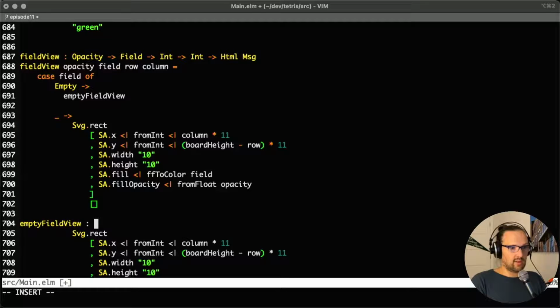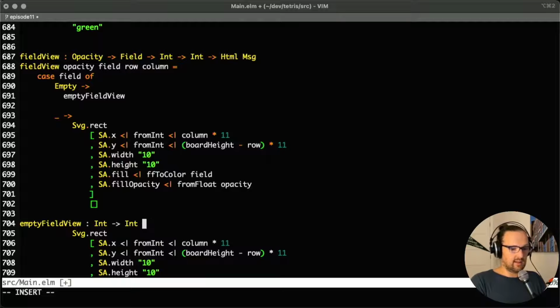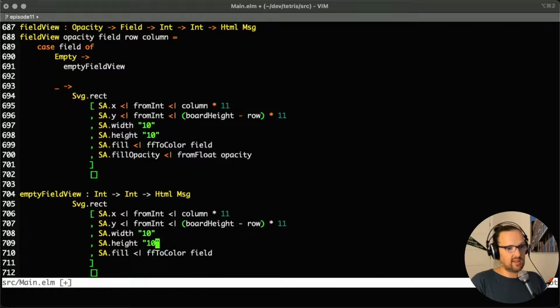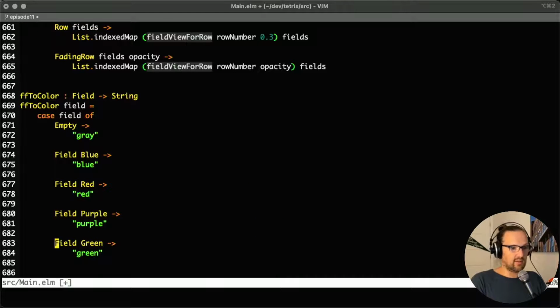We do need only the positions. So two ints, and return an HTML message. That is okay. So here we can just hard code the gray, or what did we use? Yeah, we used gray.